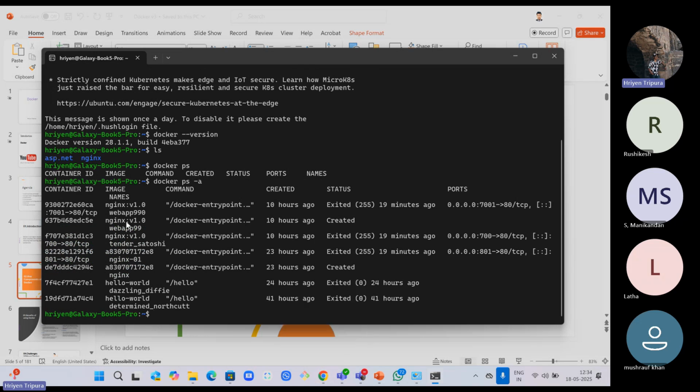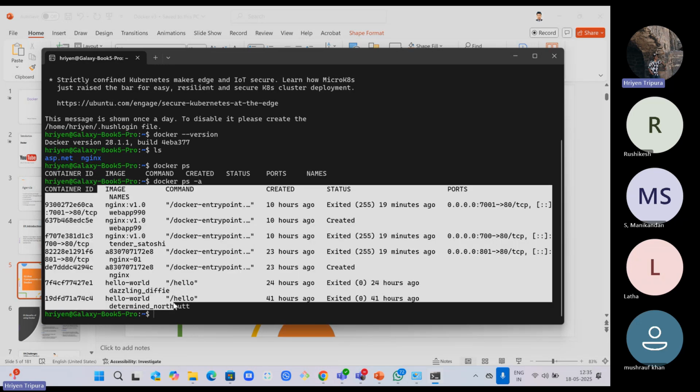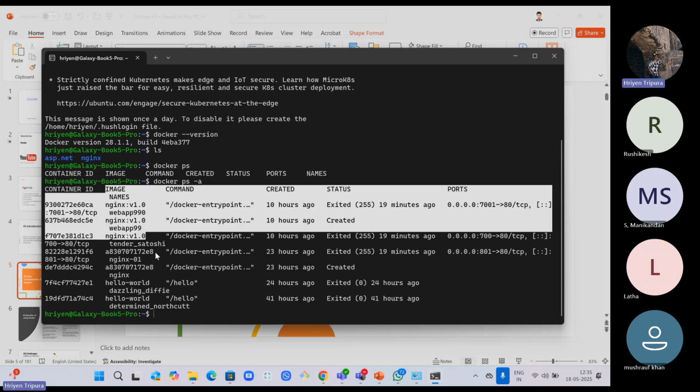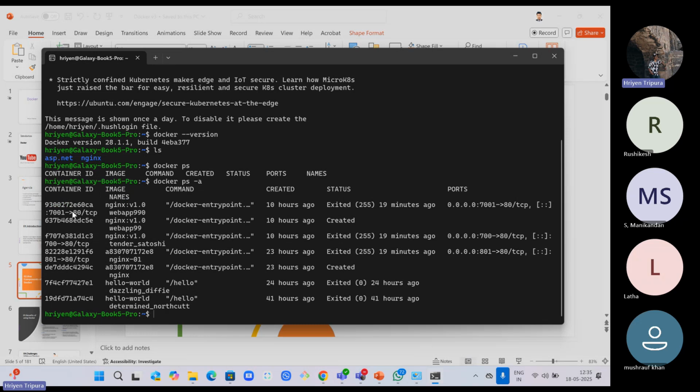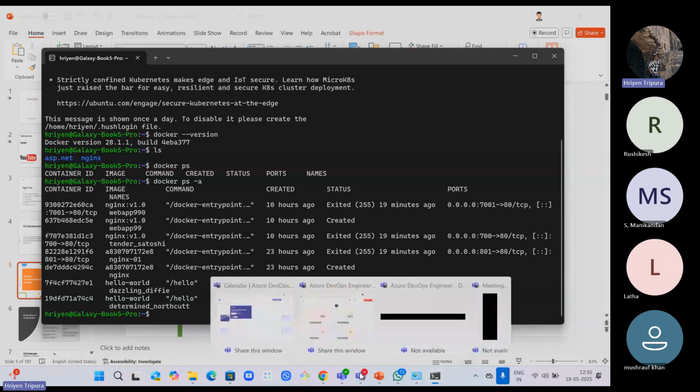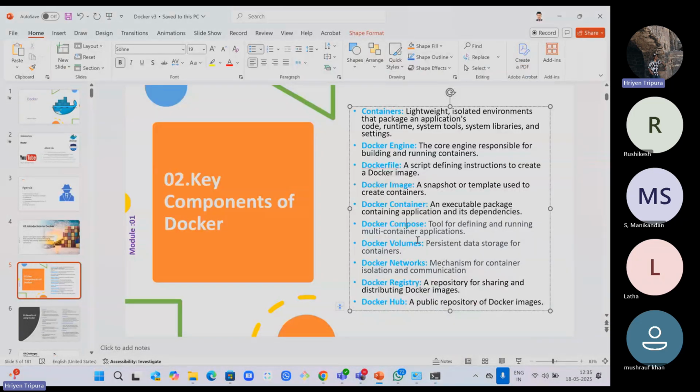If you have, let's say, one container running right now, or multiple, say for example these are all running right now. If you imagine more than 7, 8, 9, right? If you had to manage maybe 50 or 100, how are you going to manage all the containers one by one manually? That's something difficult, right? It is difficult for you to manage individually. This is the reason why, even when it comes to Docker, we can use something called Docker Compose.